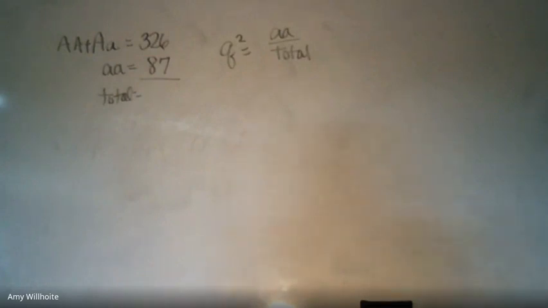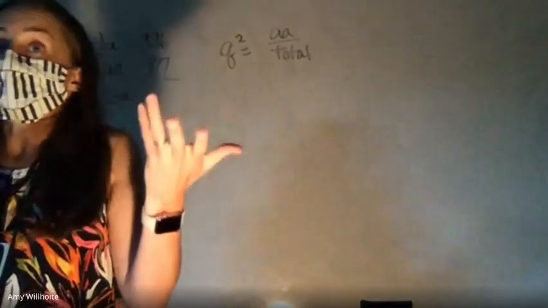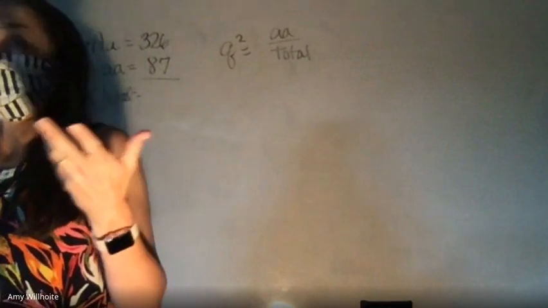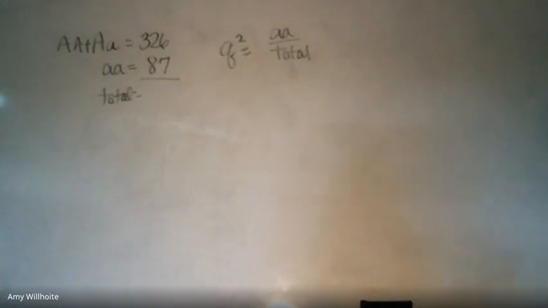So that's kind of what I'm saying. You've got to get those words down, and those are very much genetics words. Phenotype just means physical expression. So if it's the dominant phenotype, that's your homozygous dominant and your heterozygous together. That's all of your dominant expressions. So that's the kind of thing you have to be able to do.